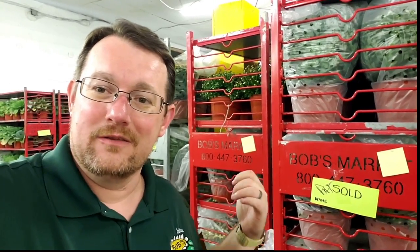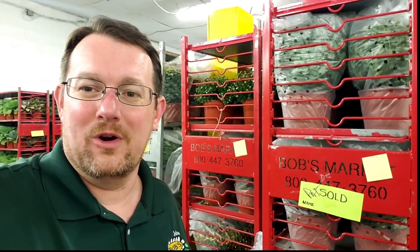And out here, kind of behind the warehouse, we have an area that's sort of outdoors. It's kind of a little fenced-in porch area. And right now we have pansies here. But normally in the springtime, we would have shrubbery and that type of stuff out here. So another thing that we do is we also do deliveries here in the area. So these carts are actually already sold and they're going out the door first thing in the morning.